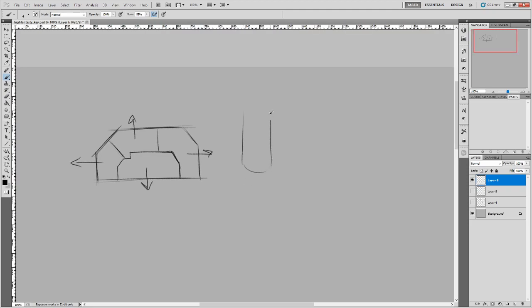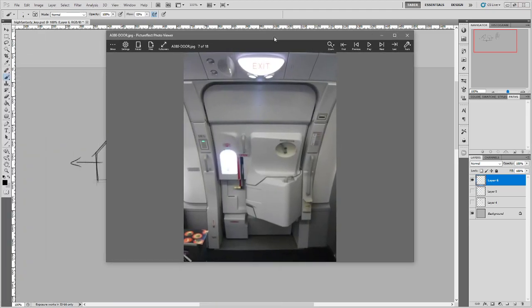Let's have a more circular opening like this. And in this case, we'll have it so that it slides into the wall, but I want to have some openings. So I'll put a beveled edge, tall shape like that for the doorway opening, and then let's put a panel centered here, and I'll have some stuff on it, some blinky stuff. It doesn't really look very industrial, and so I would look at some of my references and say, okay, well, what can I do to make that look a little bit more believable?